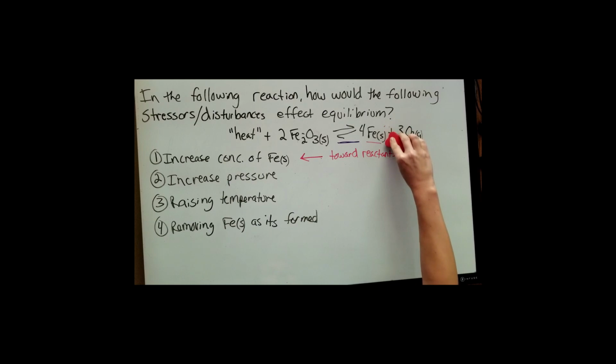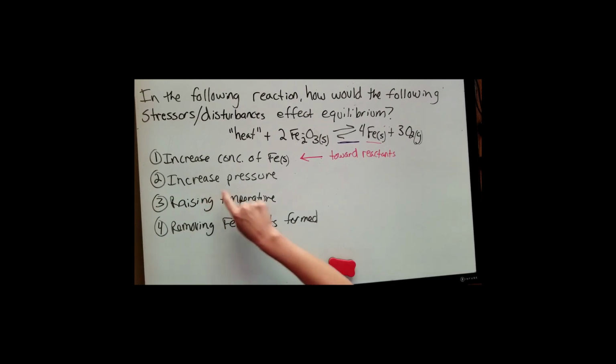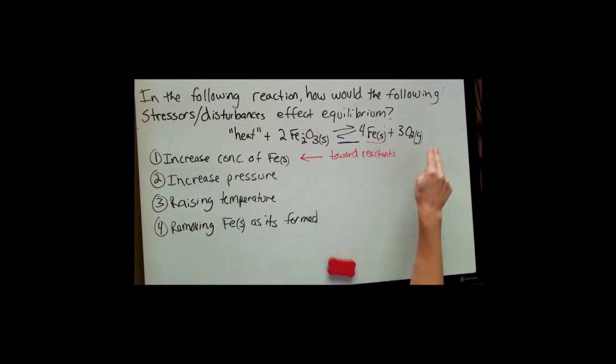All right, so let's look at the next stressor. So this time increasing pressure. So if I'm increasing pressure, this is only going to affect reagents that are gases. So that's what I'm looking for. I'm looking at these little symbols and I'm seeing if there's any gases present. And there is. Oxygen. Okay? So if I'm increasing the pressure, what that's doing is it's going to increase the gas. Because we talked about how pressure can make gases more soluble. So by increasing pressure, I'm increasing the amount of gas.